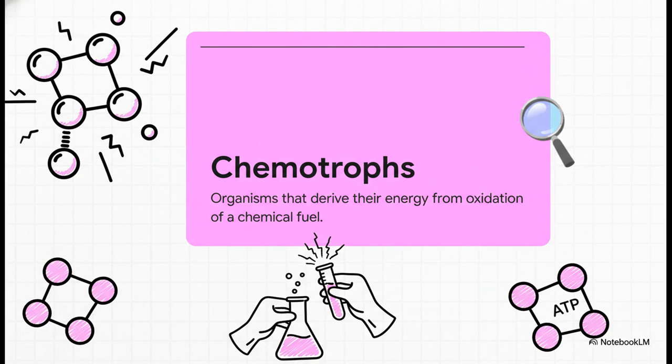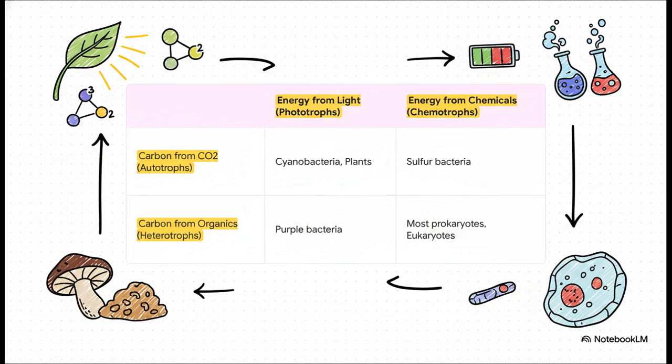And then on the other side of the menu, you've got the Chemotrophs, the chemical eaters. These guys are expert chemists getting all their energy by breaking down the fuel molecules they find in their environment. And this is where it gets really cool. You can start to mix and match these choices. So what if you get your energy from light and your carbon from CO2? Boom, you're a plant. What if you get your energy from chemicals and your carbon from eating organic stuff? Well, you're part of a very big club. This simple grid basically maps out the survival strategy for almost all life on our planet.